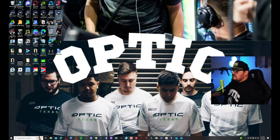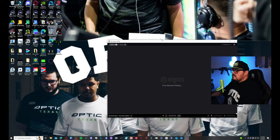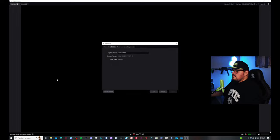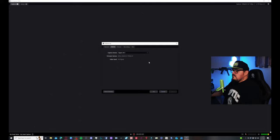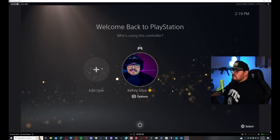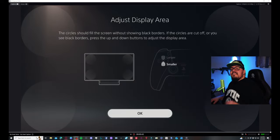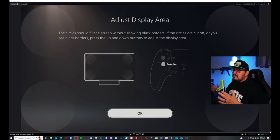Once you open up your Elgato 4K Capture Utility, go to the gear cog on the top right-hand corner. Go to Devices and select Elgato 4KX, then click Apply. It's going to read it — take a minute — and there we have it, you have your game capture. Note that since I also have the Cam Link, it did freeze my camera in the process because it read it as being used in OBS simultaneously. So you cannot use it in two different places at once — that's why it froze. But I did capture my gameplay.